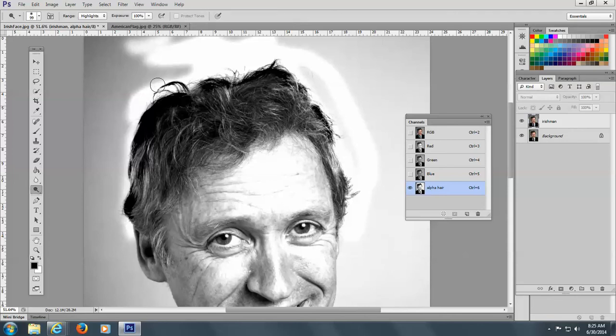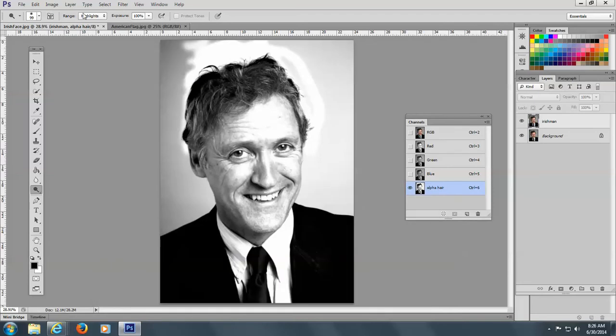Just going to go along the edge here and Control 0, and I'm going to paint these like this, and I want to make the contrast between the background and the image as strong as I can.